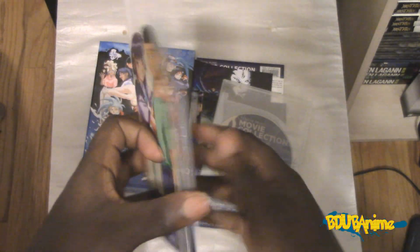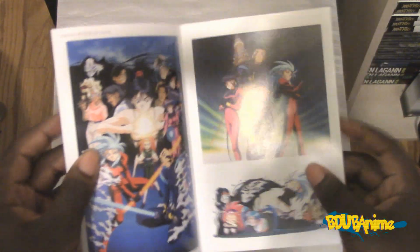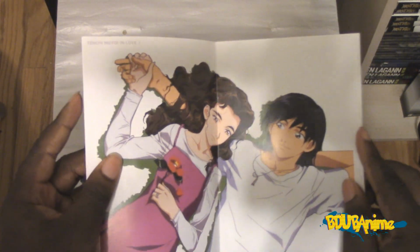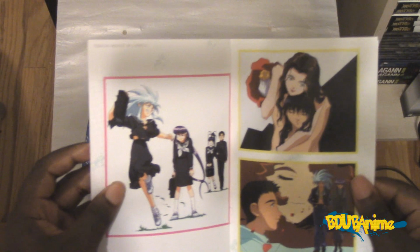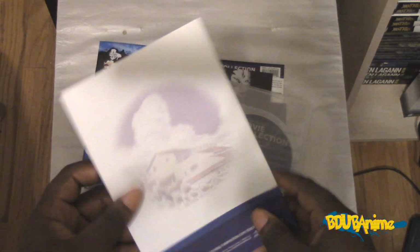Great artwork here from the films. I'm really glad Funimation added this extra feature here. Very nice and awesome. They did the same thing with the original OVA series, and I'm just happy to have Tenchi receive such a special release. So yeah, let's move on to the next box set. I got a lot more to go, so here we go. Tenchi Muyo movies for the win.